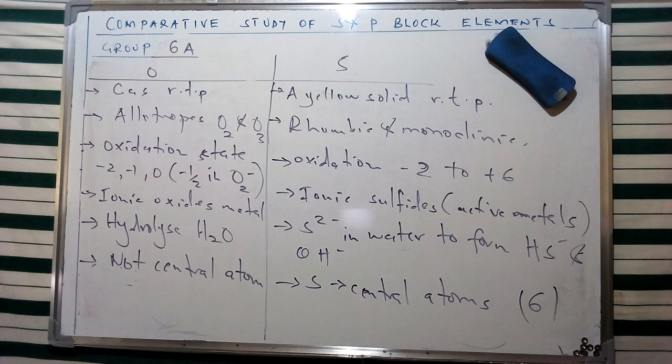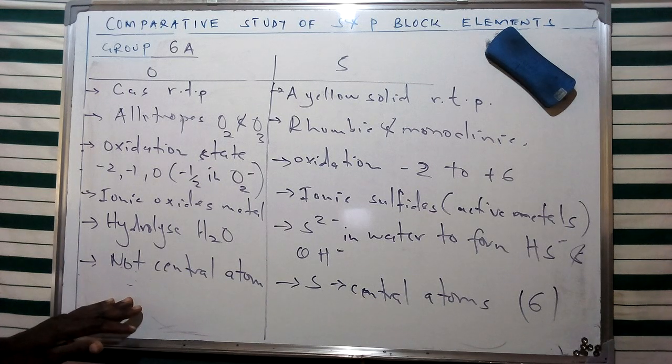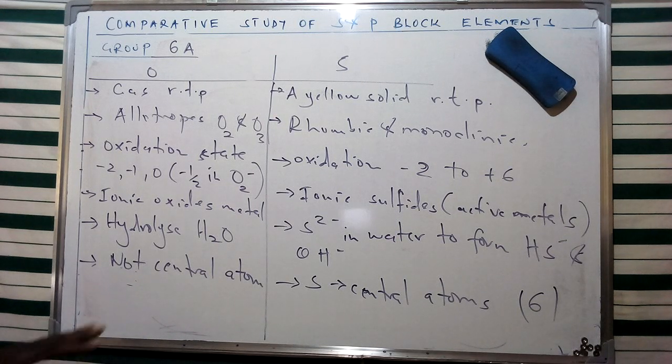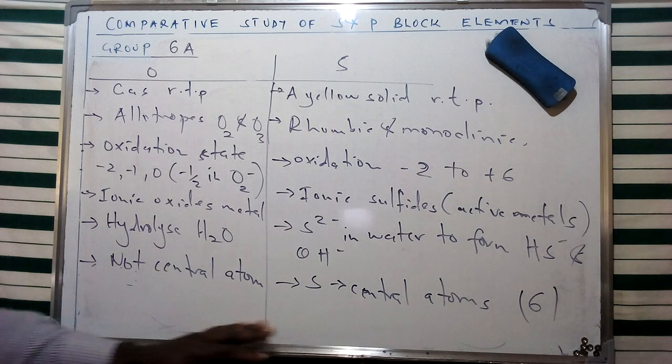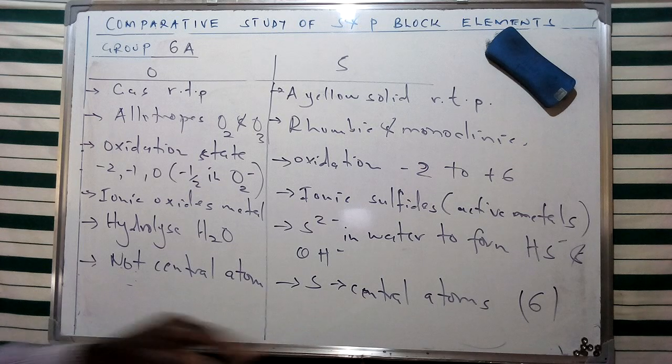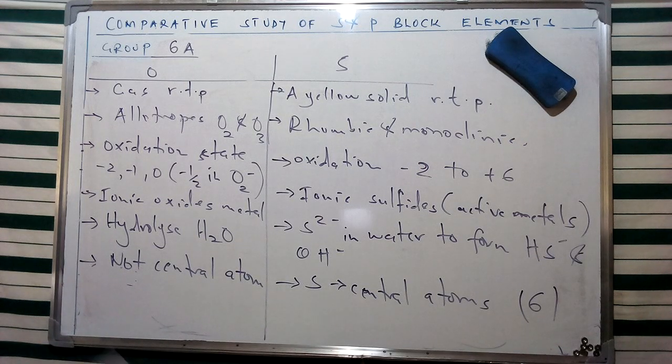Now, the carbonates of oxygen are going to be reacting with sodium hydroxide to form carbonates, but the sulfur analogues are going to be reacting with sodium hydroxide to form a range of compounds. We're going to look at that in our separate video, especially on carbon, the reaction of carbon and sulfur. That's going to create a contrast between the two.